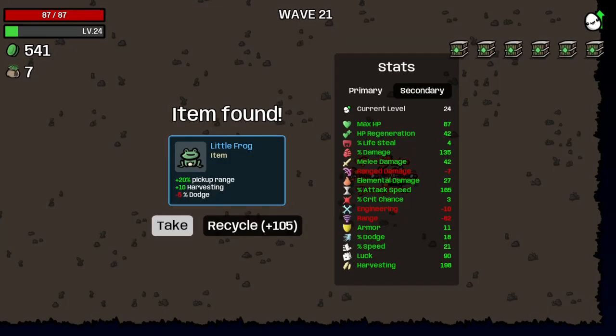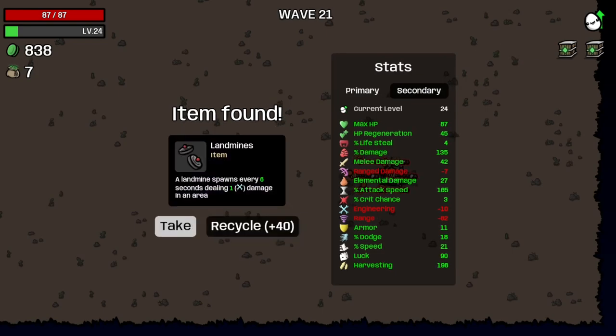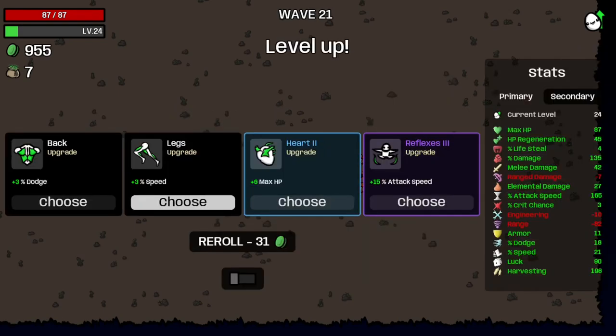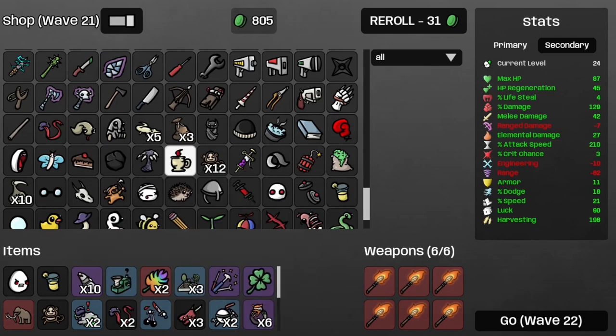And that's wave 21. Recycle the little frog and the snail and take the lure. Recycle the blood donation and the landmines and the dangerous bunny. Get some more attack speed. Speaking of attack speed, let's dump all the money into coffee. Like so.